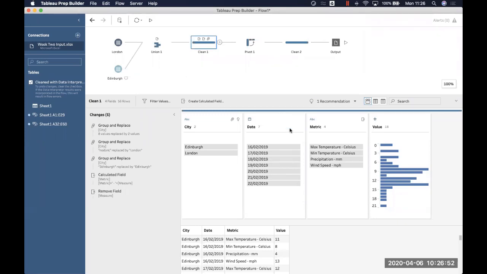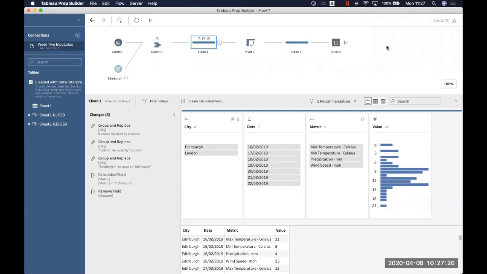Okay, so question from Yanis. When you publish to server, do you only need to refresh at the server level or in Prep first? That's a brilliant question, Yanis. One thing I'd say around that is that there's two different parts of Prep Conductor. There's Prep Conductor as the tool that sits on the server and works its way through and runs everything. The other part is just the piece that's holding those flows, holding those data sources.